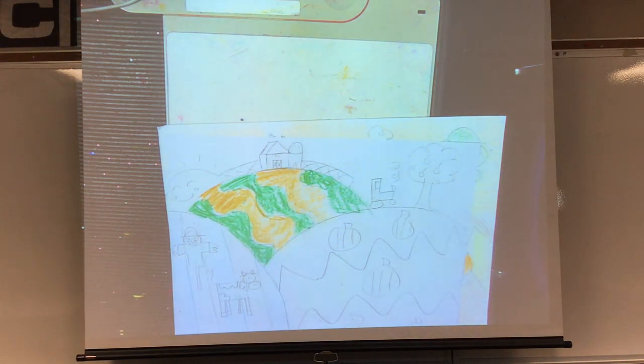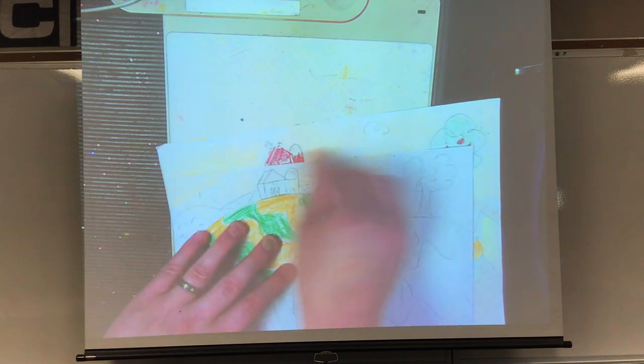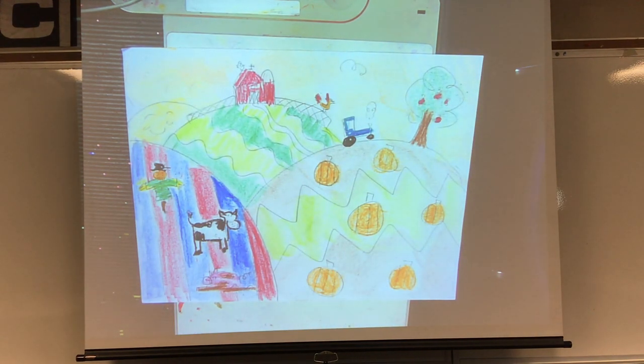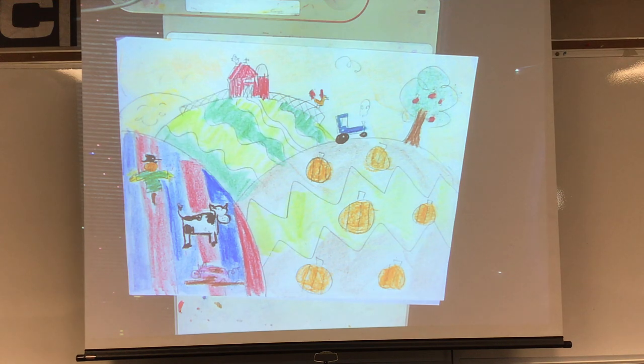So you're going to do that for all your hills. You're going to color in your tree. Make sure you color in your sky. I'm going to make my sky orange because it's like the sun is coming up. Make sure you do that. And when your drawing is all done, it should look like something like this. Now, I want you to come up with your own ideas and come up with your own things. And just think about how you're coloring everything and your patterns. Remember, you can use whatever colors you want. If you want to use organic colors like browns, yellows, greens, things like that, you can. But if you want to use other colors, that is fine too.